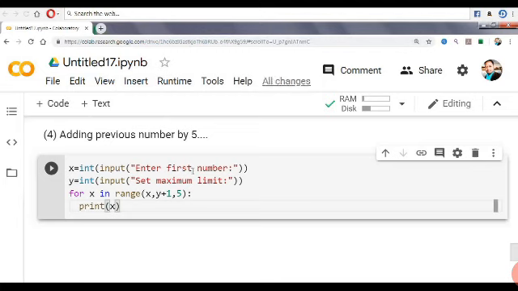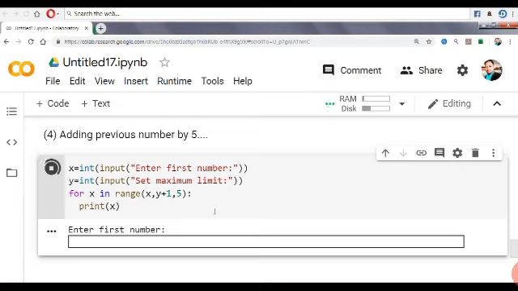So now you can see print the value of x and display the new value each time, that will be added by 5, and all the answers will be displayed together. So 5 will be added with the previous number. So it will be a kind of the table of 5, 10, 15, but you can start the number from anywhere.